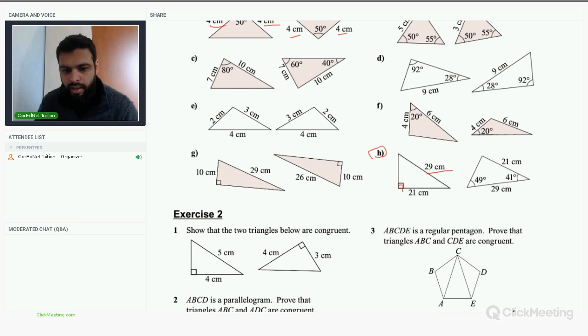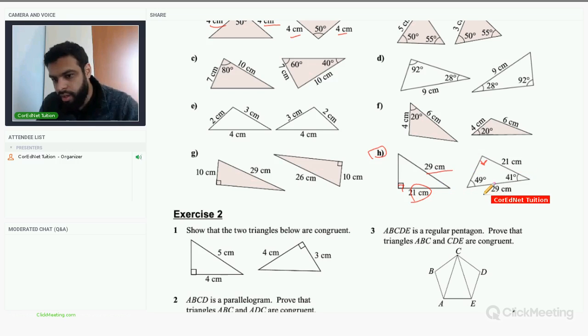Okay, but we can work the angle out, can't we? So let's not guess, but let's just be a bit sure. So we've got 49 and 41, right? So those two together are going to give us 49, and we've got the 41 are going to give us 9. Oh, so that is a 90 degree. So not by inspection, but by calculation, you can see that's 90 degree, isn't it?